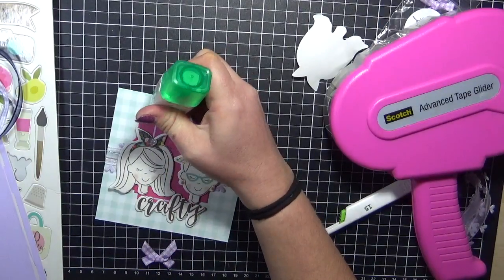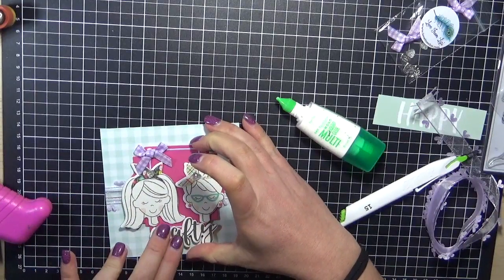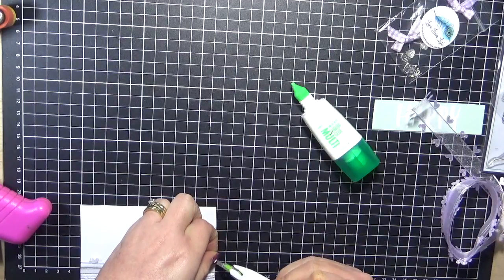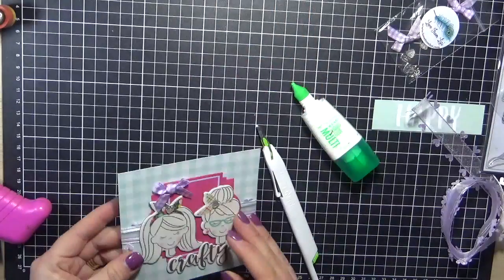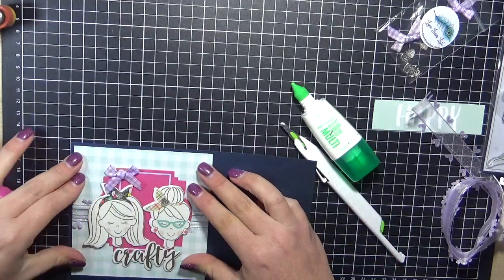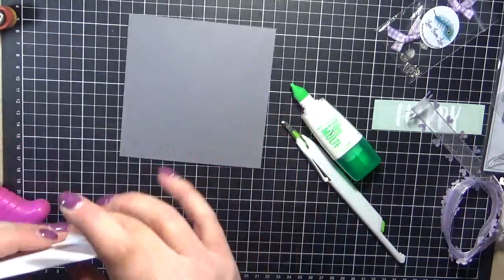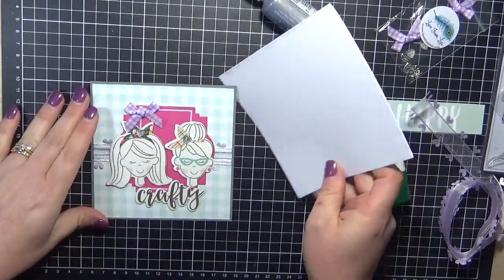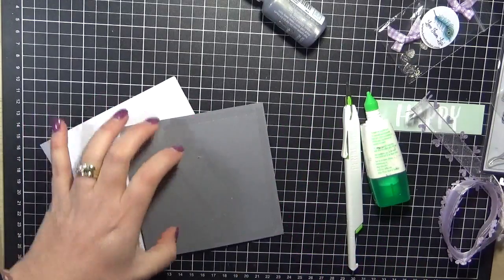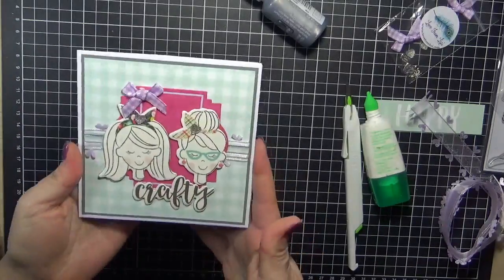I decided to use the little bow after all — just popping a little bit of Tombow Mono Multi on it and laid my ATG gun on there for a little while until it was dry. Adhering everything down onto the base — that's where I cut that little heart off because it was bugging me. I decided I wanted to use some of that dark blue metallic cardstock, but still wasn't happy with it, so I ended up going back to the gray cardstock I used on a previous card. The card still felt like it needed a little something extra, so I'm adding some of the new Tonic Nouveau drops that were in the kit — absolutely gorgeous color and it fit my card perfectly. That was card number four.